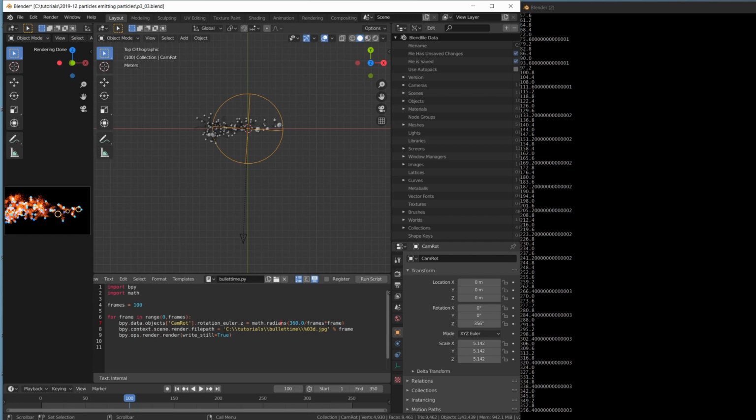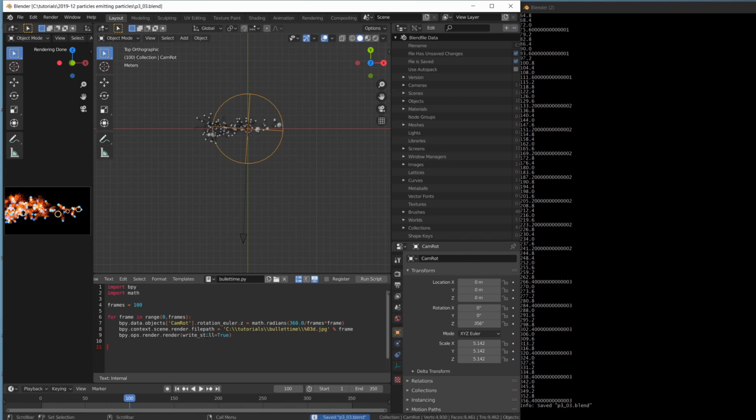We're setting the file path to a file name and creating an image sequence here with nicely named JPEG files that we can then simply drag into our video editor as an image sequence. And for this placeholder here, we're using our frame from the loop. And we're telling Blender, and now render this and write the still image to this path. And that's all there is to it.